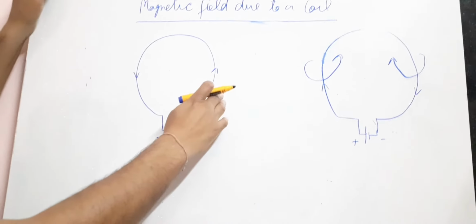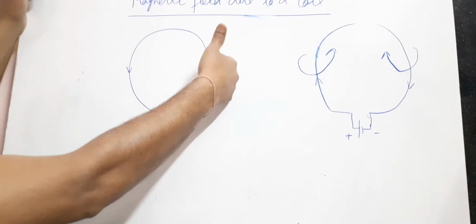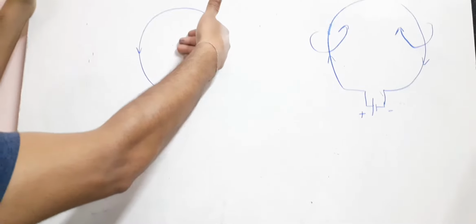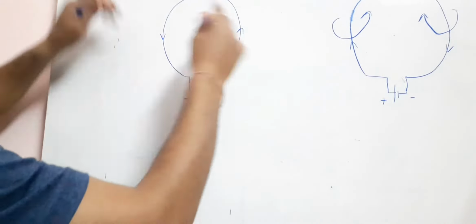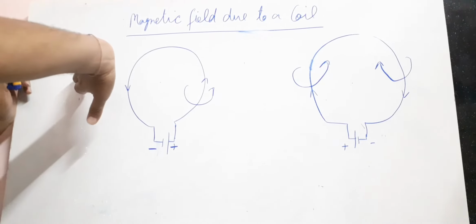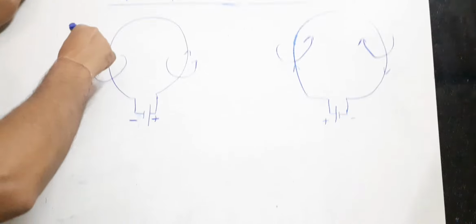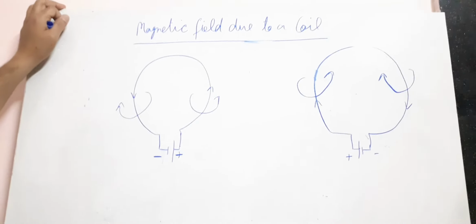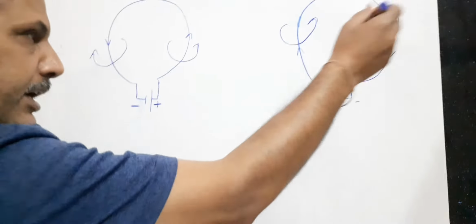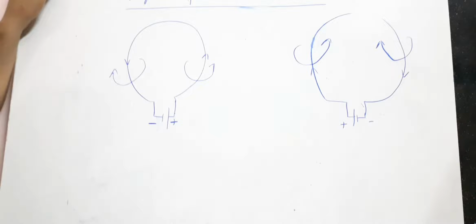So again, to find out the direction of magnetic field, you will hold this particular arm of the loop in your right hand. Thumb is pointing in the direction of current, then the magnetic field will be coming outside like this. Similarly, in the second case, again you hold it like this, again it will be coming outside. Means when you have reversed the direction of current, the direction of magnetic field is also reversed. In the first case, it was perpendicularly inside the board, now it is perpendicularly outside the board.